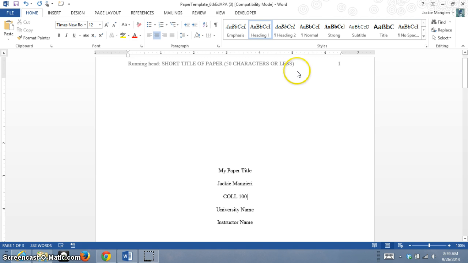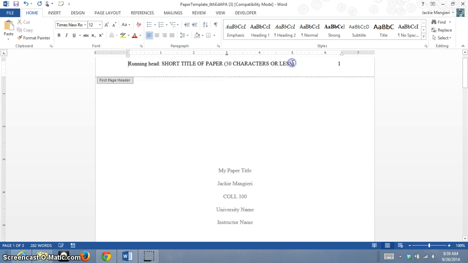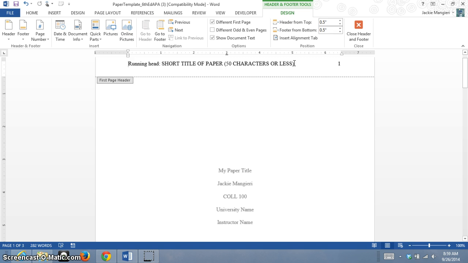Then you also want to come up here to this running head. When you double click on the running head, you're able to go in and modify it, which you will want to do. You will want to have this be a short version of the title of your paper. It needs to be 50 characters or less.